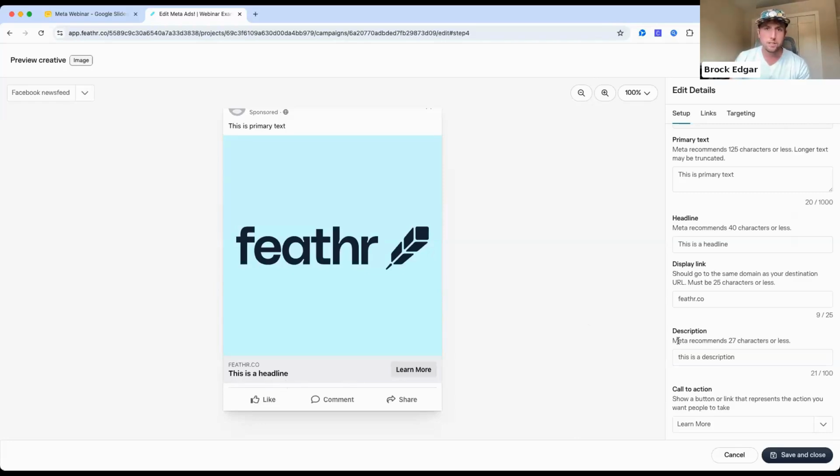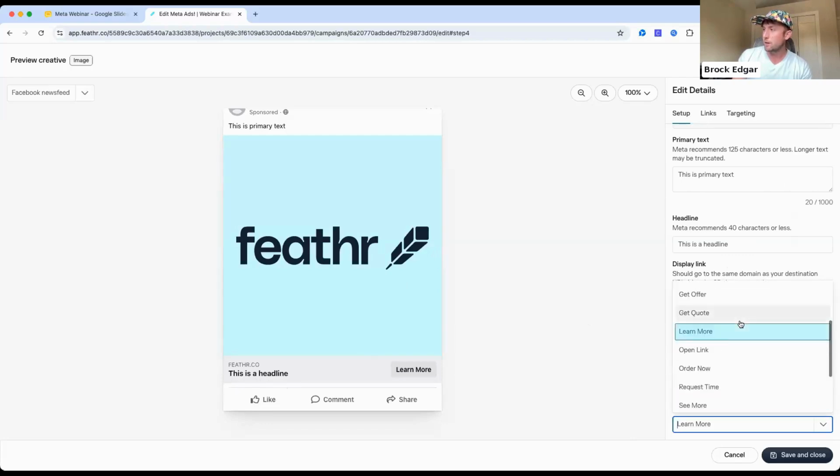That does not always show up. In fact, I think most of the time the descriptions don't show up. So make sure that the description is supplementary and the primary text and the headline are what you really want people to read. Lastly, we do have different call to action buttons. Learn More is the default, but you can sign up, you can subscribe, you can see more, you can do all sorts of things.